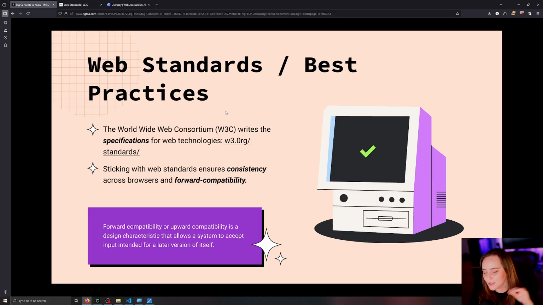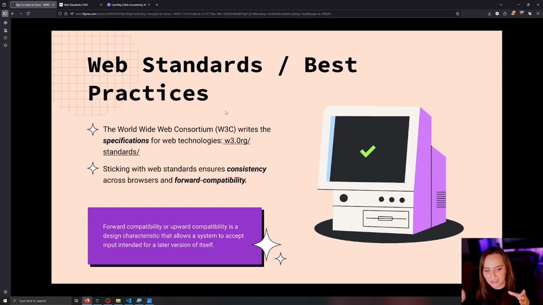And I swear it's not a cop-out answer. There are standards and practices set in place by an organization called the World Wide Web Consortium, W3C for short, and they write the specifications for web technology. And they've done this to make sure that there's consistency across all browsers.